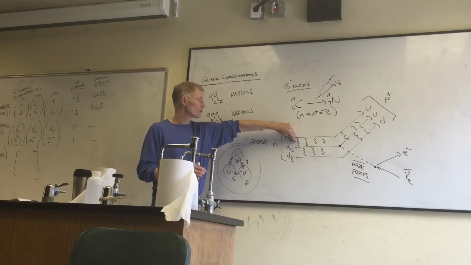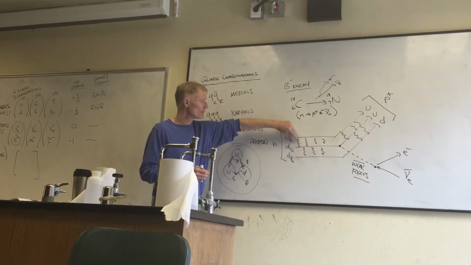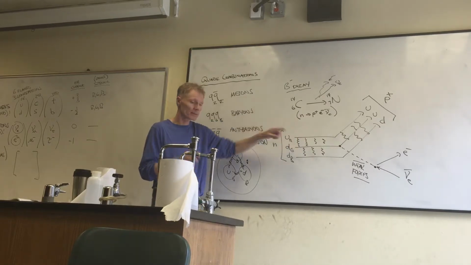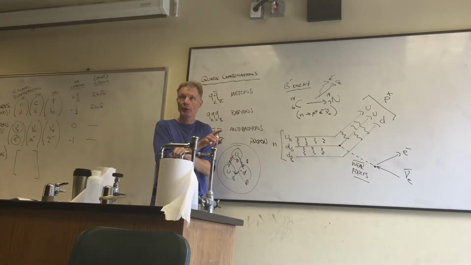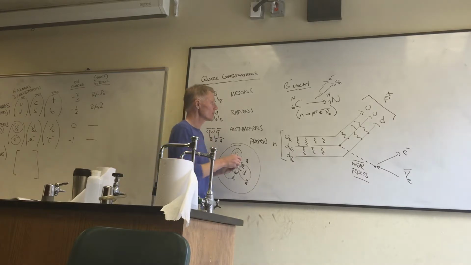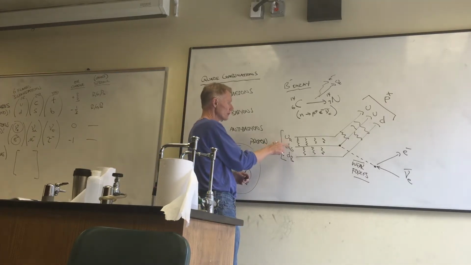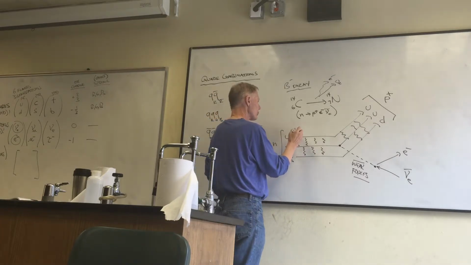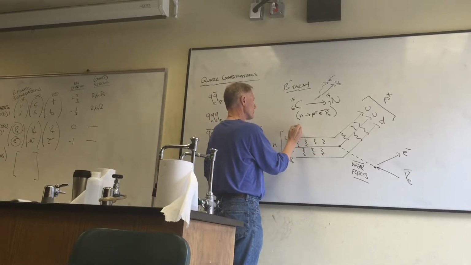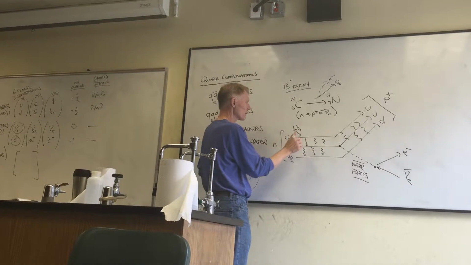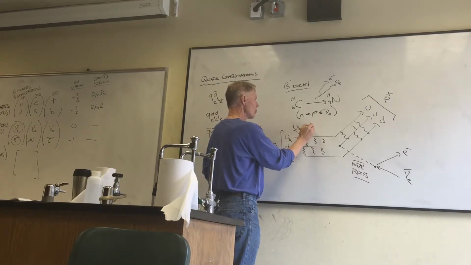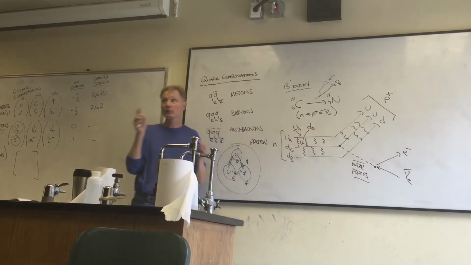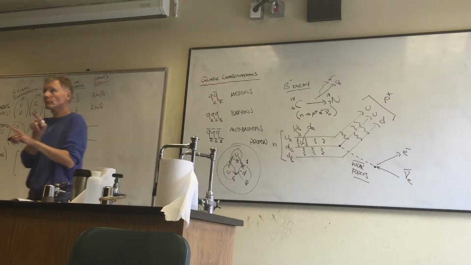And it's a gluon that can take the up and the down quarks in red and green states and switch their color states. So it takes this red quark and puts it into the green state. And it takes this down quark and converts it into the red state. And we have exchange of color.